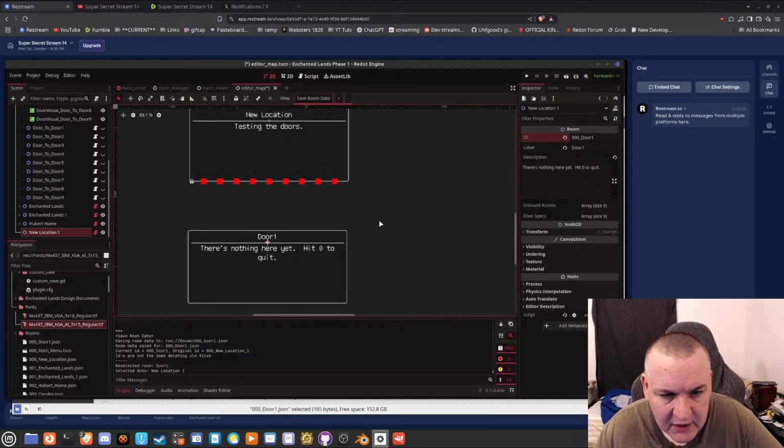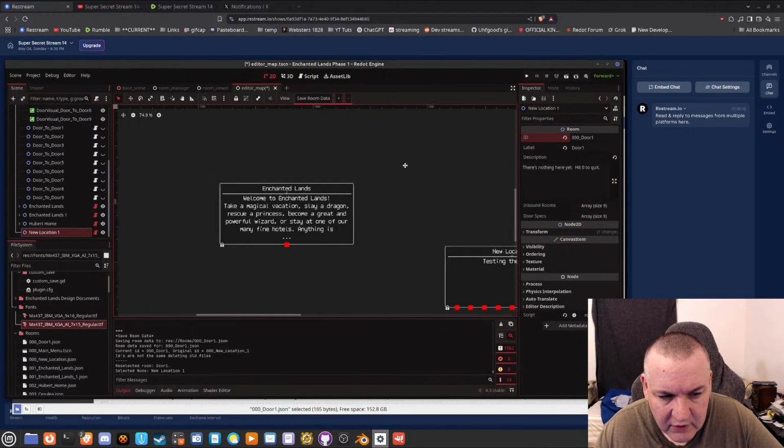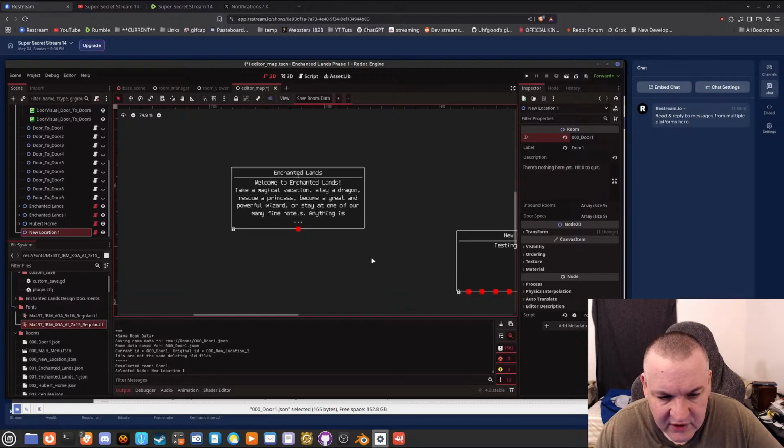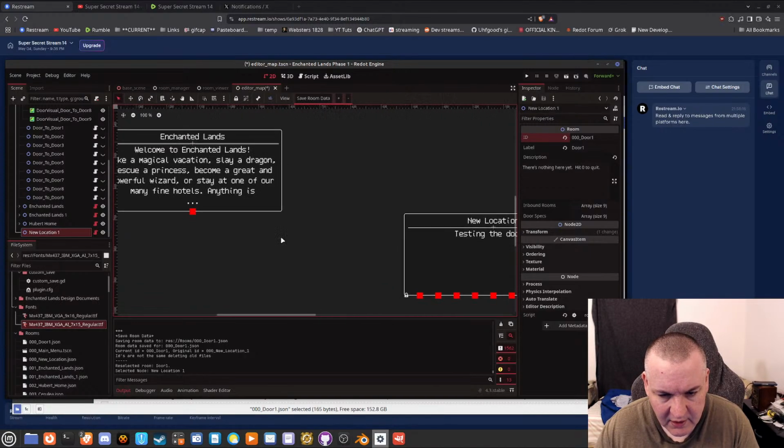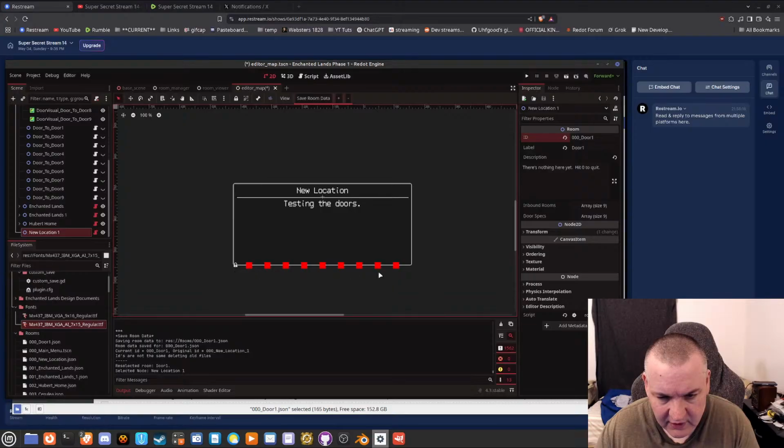Let's go back over here. There's this one deal here. It was sitting underneath, and all I did was move it up, because it wasn't taking into account that the origin is right here in the middle, so it was pushing it further down. Now it's back in the center. Let's do 100, and you can have up to 9 rooms, 9 choices or doors, spaced equidistantly. They have margins on left and right because the little lock icon is not transparent and gets in the way, but that's kind of a necessary annoyance.